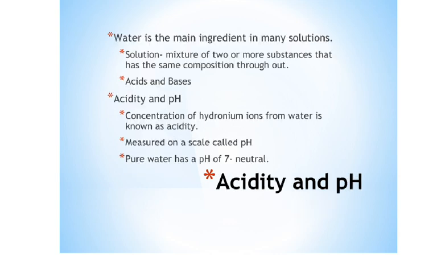Okay, so let's talk about acidity and pH. So you probably heard of the word acids, but maybe you still don't know how to use that in a describing sentence. So the first thing, let's talk about water. Water is the main ingredient in all solutions. And a solution is a mixture of 2 or more substances that has the same composition throughout. So it's a type of mixture.